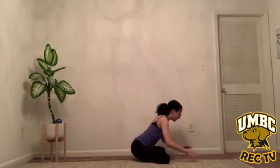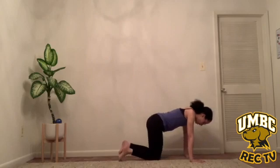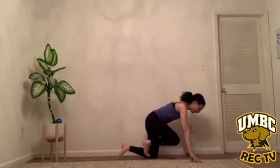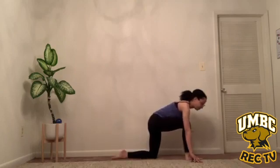Rock forward into a tabletop position, hands and wrists stacked under the shoulders, knees stacked under the hips, spread the fingers nice and wide. Lift up to the tips of the fingers and step your right foot into a lunge position, ankle below the knee, foot in between the hands. Top of the left foot to the mat.